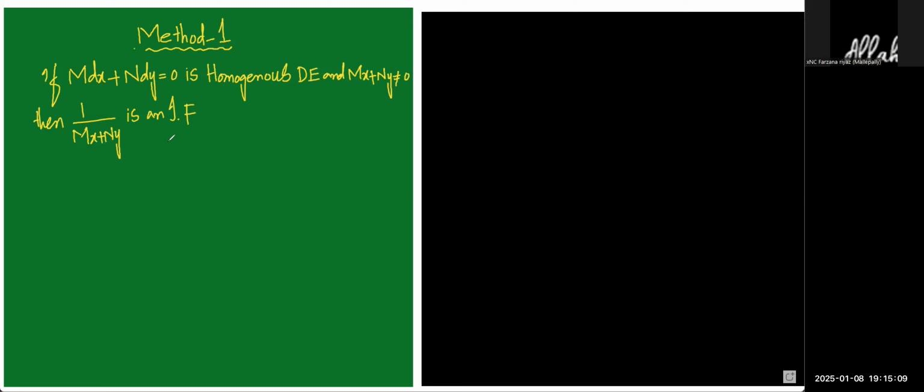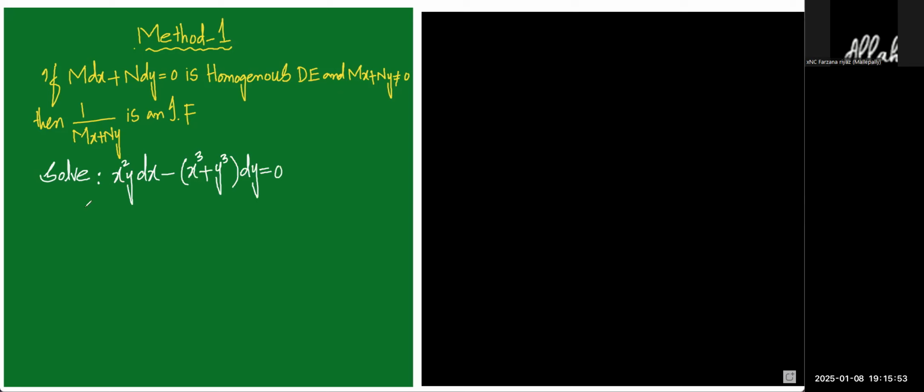Okay, now see, one question we will take it immediately. The question is solve. I don't want to say that it is not exact. We have to check it first of all. Okay, solve x square y dx minus (x cube plus y cube) dy is equal to 0. This is our question. It is just given that it is solved.